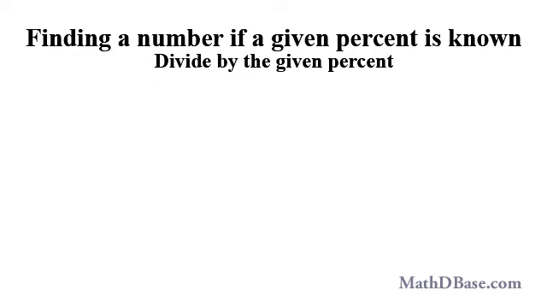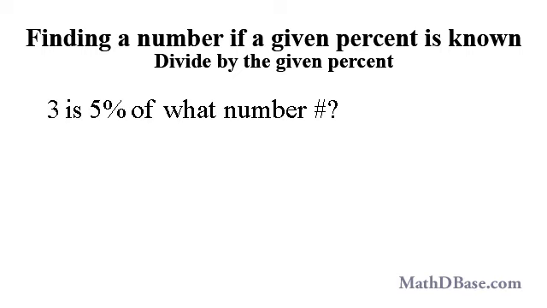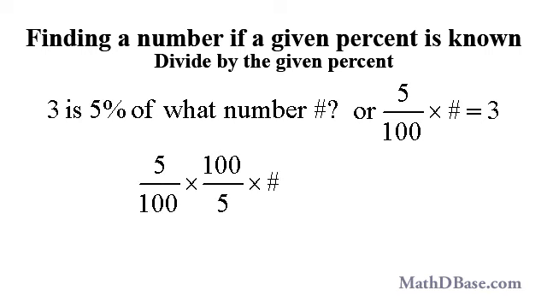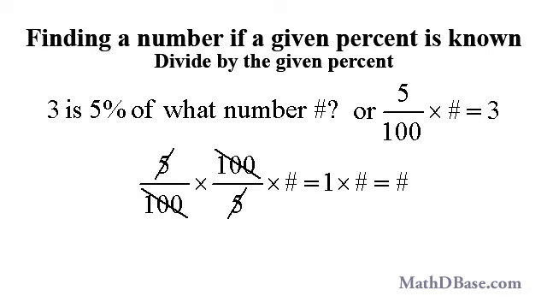To find a number if a given percent of it is known, divide the given number by the percent. Suppose that we know that 3 is 5% of a number. Thought of another way, 5% of some number is 3. In symbols, we have 5 over 100 times number equals 3. If we multiply the product by the multiplicative inverse or reciprocal of the percentage, the fractions will cancel, leaving 1 times the number that we are trying to find.